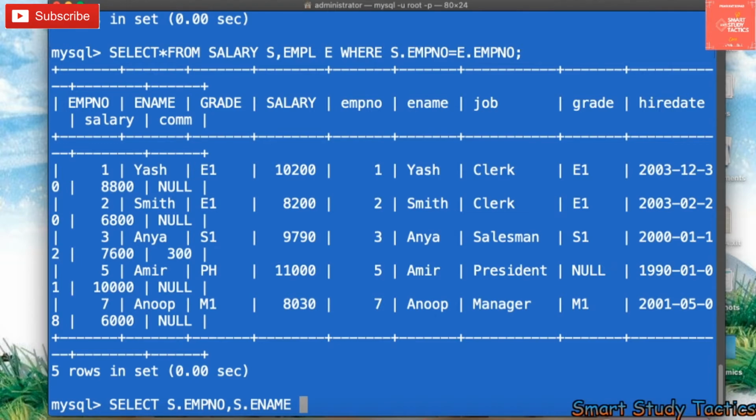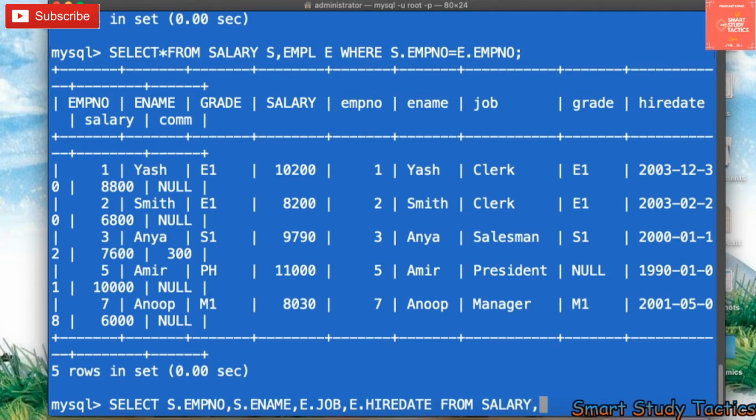What about the others? Next, you can put a comma and take from another table, E dot job and E dot hire date. You can see on the table, job and hire date. I want this only from which table?